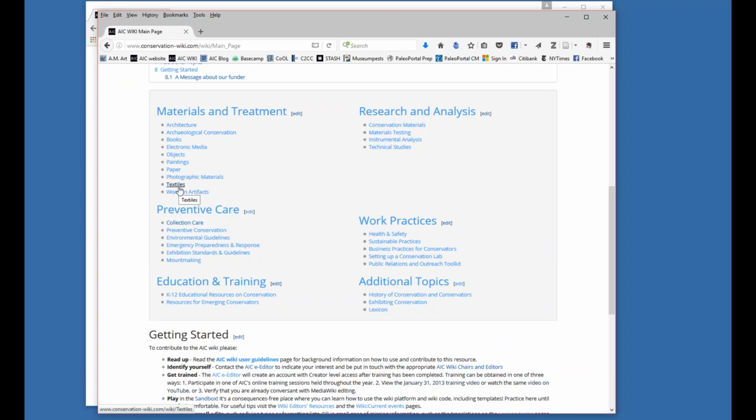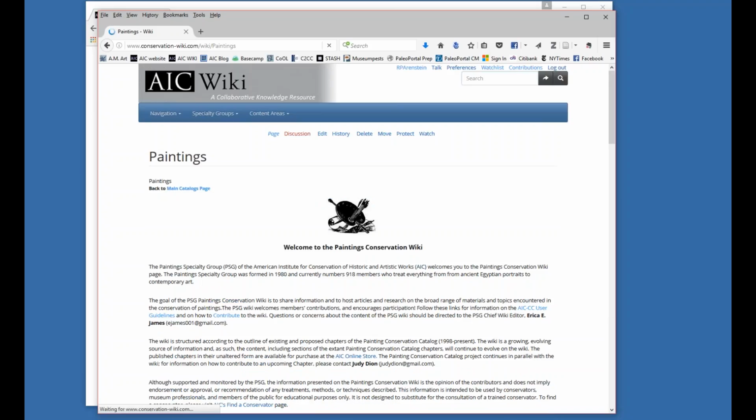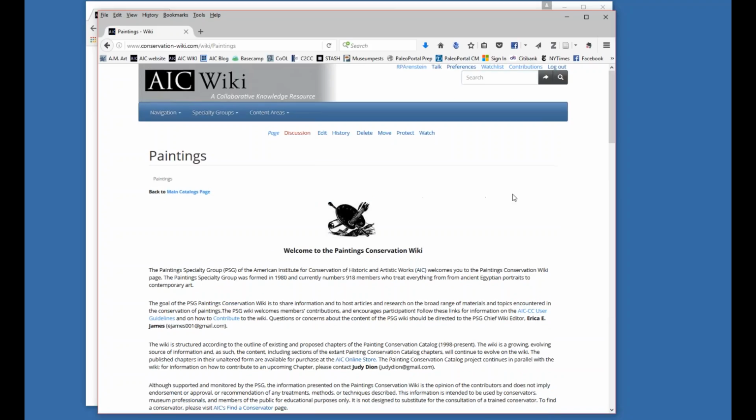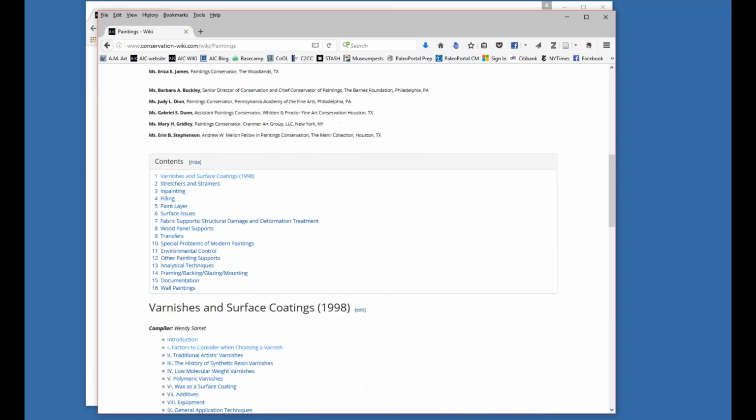But you'll see that as part of the legacy. So a number of the specialty groups like textiles, paintings, and book and paper had these catalogs that were moved over from print format. A number of the other specialty groups like the electronic media and objects jumped in and worked directly creating their catalogs in the wiki. So I'm just going to show you a little bit.